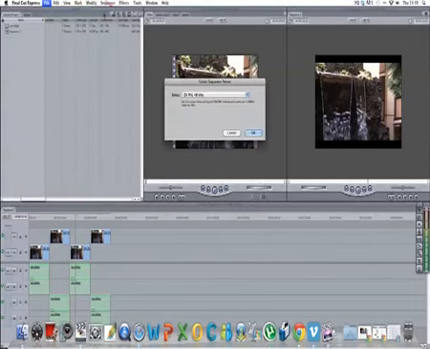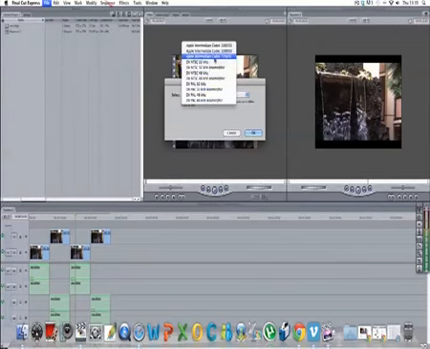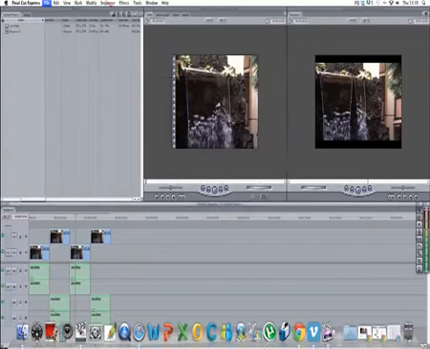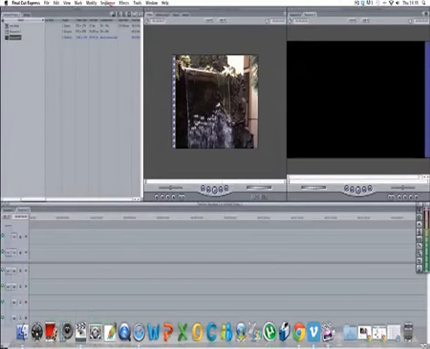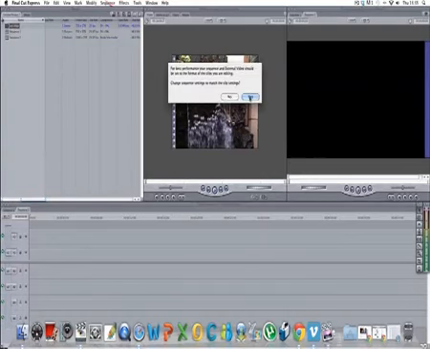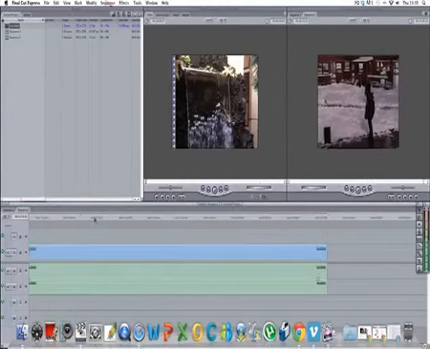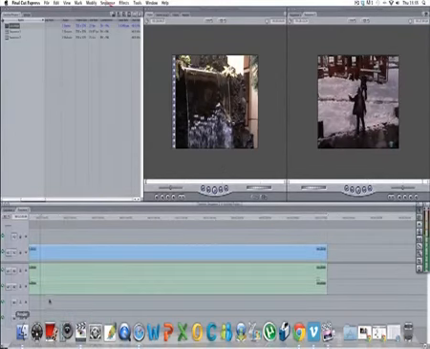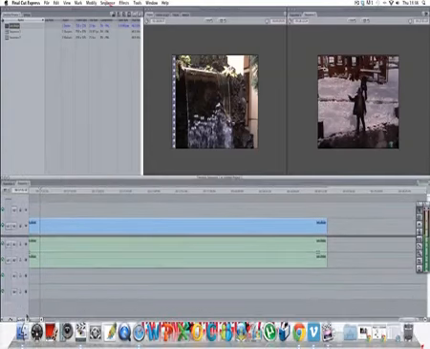But if we take New Sequence, and say we had the wrong sequence settings, so there's the wrong ones on purpose, and we go on to that one, and I take this clip, and I put it on here. Now that we've pressed that in the preferences, it asks, do you want to change these settings to match the clips? And then you press yes, and now you no longer have to render that video. It's completely there, and there's no changes that are needed. And you won't have to render that at all again, just to prove that. There we go. So that's the basics of rendering, of how to cut a little time while using Final Cut Pro.